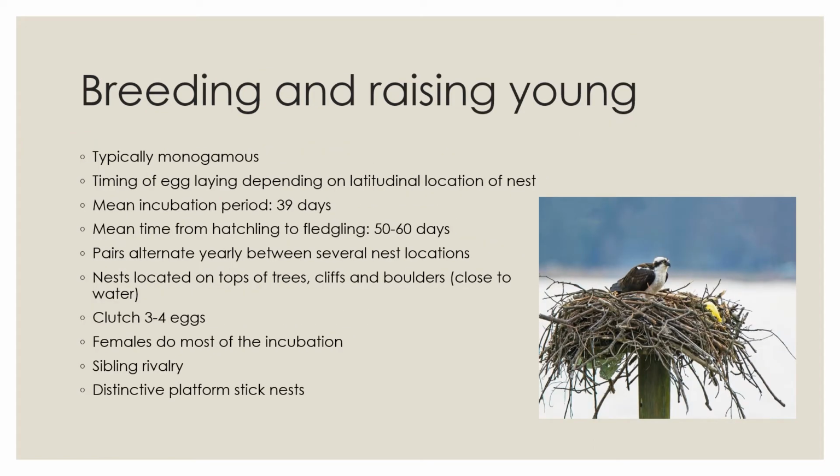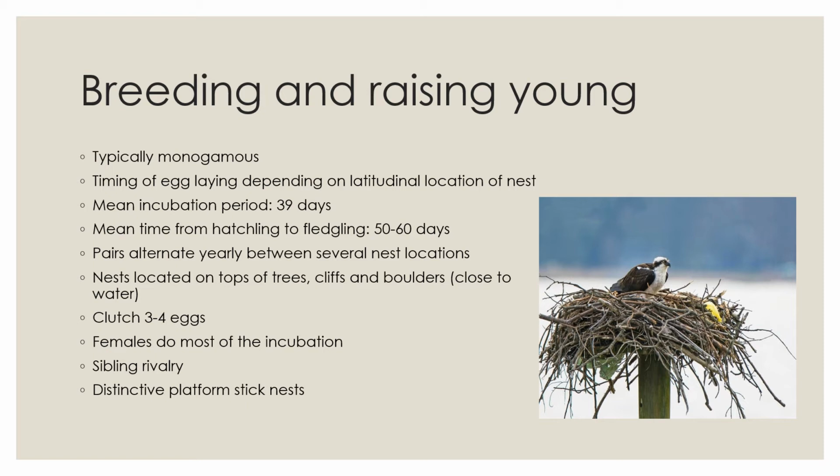When it comes to breeding and raising young, osprey are typically monogamous. They will divorce if their matings are unsuccessful. Osprey will take advantage of just about any area close to water, building their nests in tall trees, cliffs, telephone poles, etc. Nests are built from bulky sticks and they may be added to over seasons. There are actually nests that are used over decades by different couples, and pairs often have multiple nest locations that they use depending on the season and which one's going to work best for them.